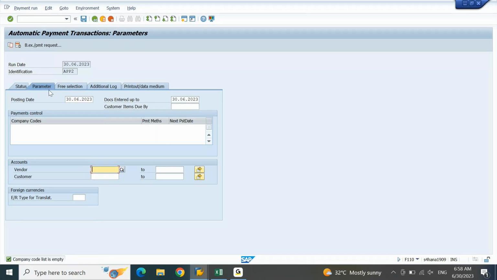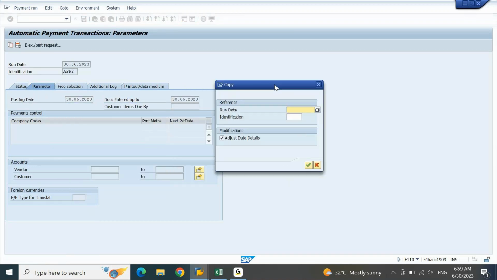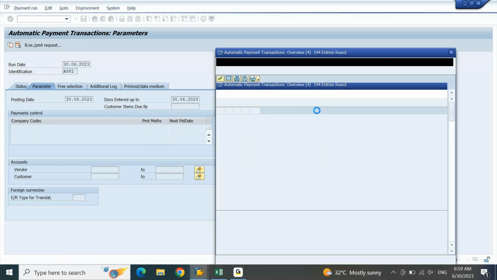To copy these, on the top left-hand side you will find an option called copy parameters. Click on this copy parameters. When you click on it, it will give a pop-up asking you to select from which payment run you want to copy the parameters. You know that your payment run was today, identification APP1.